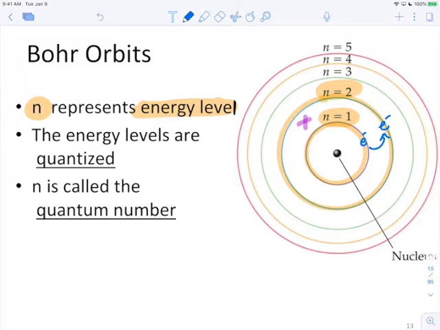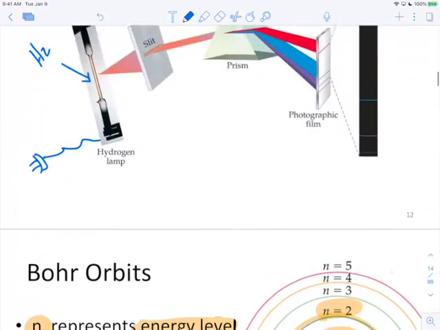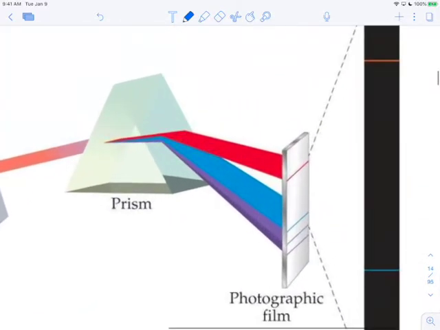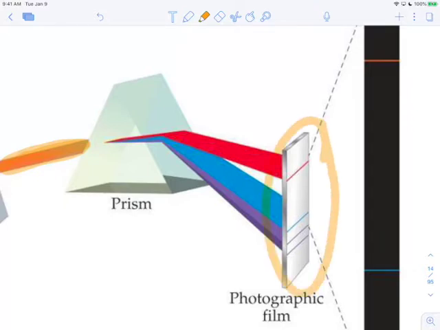And I see from Tasso, a prism separates the light. And yes, that's exactly what it does. It's going to separate the light that we see, which in the case of hydrogen was the pink over here. It's going to separate it into its component colors, and that's how we're going to be able to determine our spectrum.